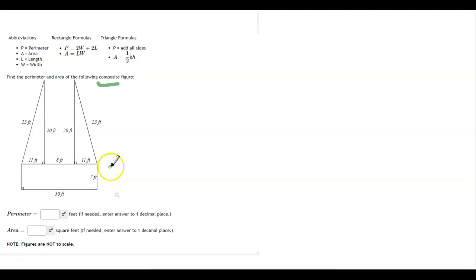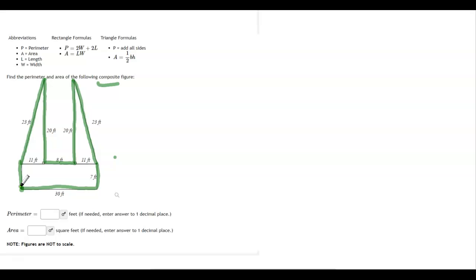The perimeter is a pretty simple concept. You just find the total of the distances around the object. So the perimeter would look like this: if you started in this corner, you can start wherever you want, go along here, and here, and it goes up here, and then down here. And that little 11-foot segment you don't have to traverse because it's not actually on the outside. Peri means around, meter means measure. So this is a measurement around the object.